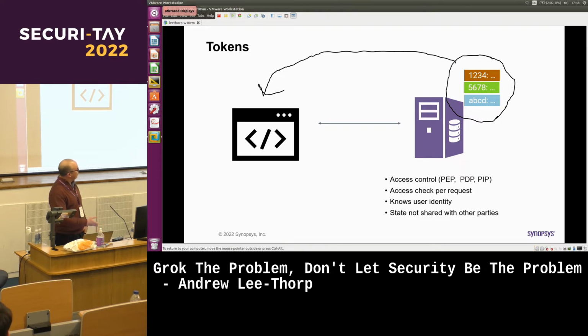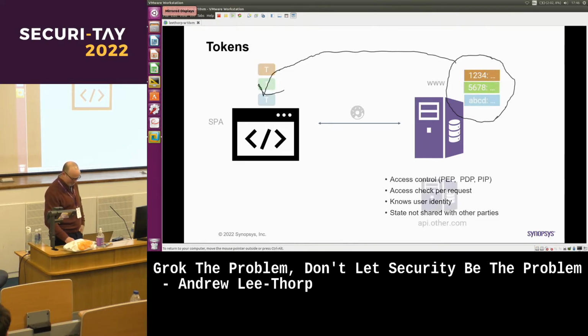If you wanted to escalate privilege for the user, as in a role, you could challenge them to re-authenticate, and you can have a flag associated with the session. It sounds obvious, but the session object is not shared with other parties. In traditional websites, it's here in the server. It sounds like an obvious thing to say, but actually when we move to cookies, some of these things start to break down.